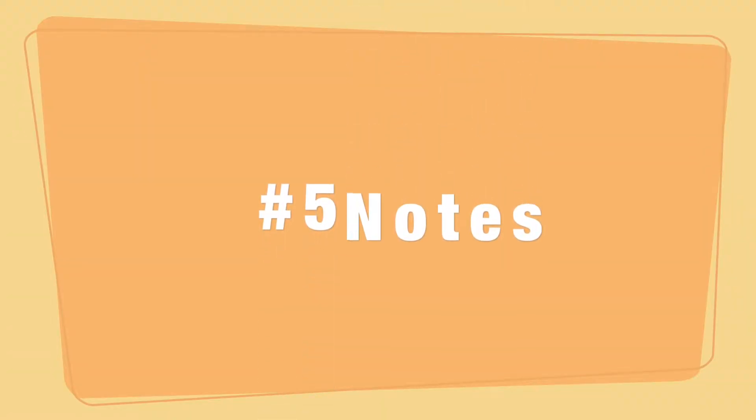If I'm on the treadmill or on a run, I'm obviously not going to open Asana. So I make myself a note on my phone — I'll say, 'Hey Siri, make a note to do this.' If I know a couple of notes have piled up on my phone, every couple of days I'll go into my notes and move them into Asana to make sure everything is all in one spot. It's a great program — I can't say enough about it.